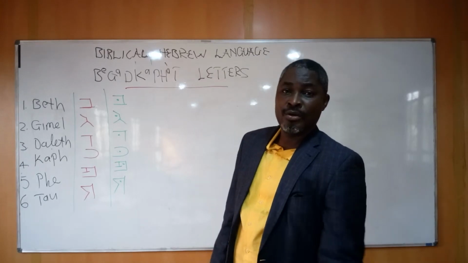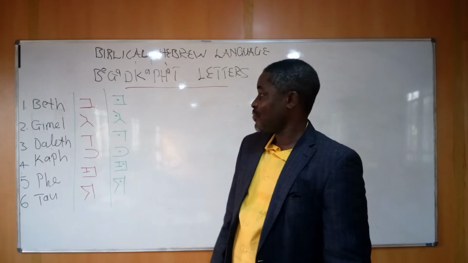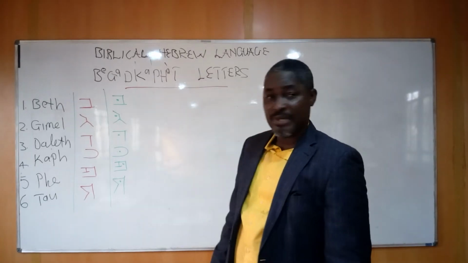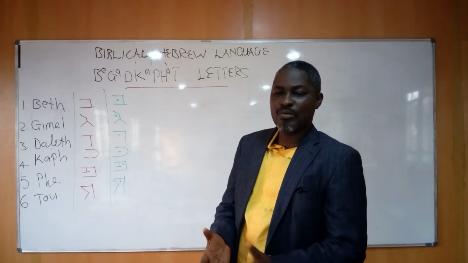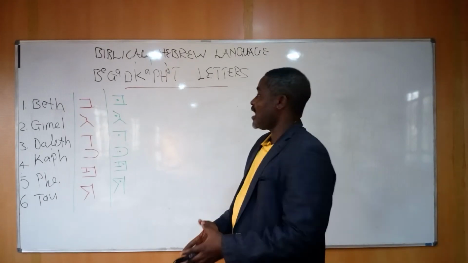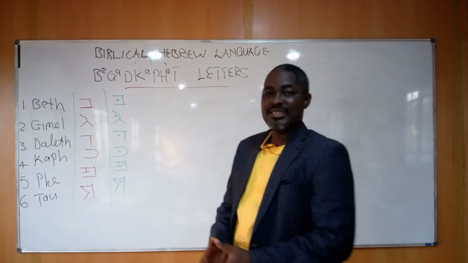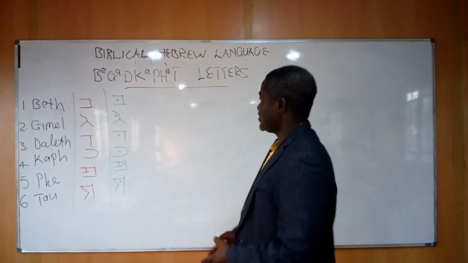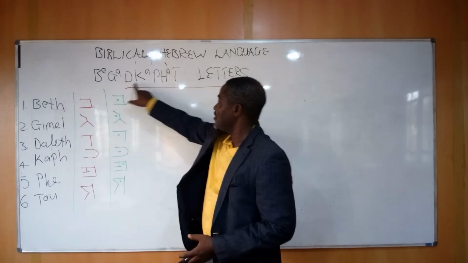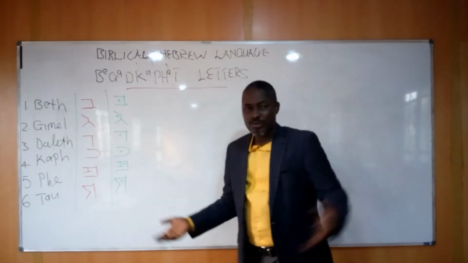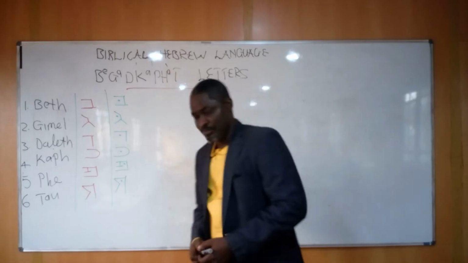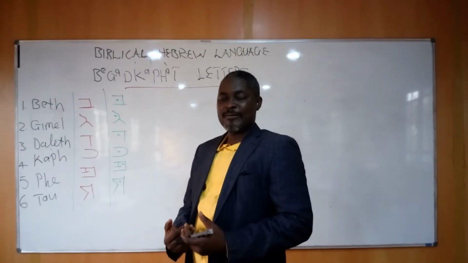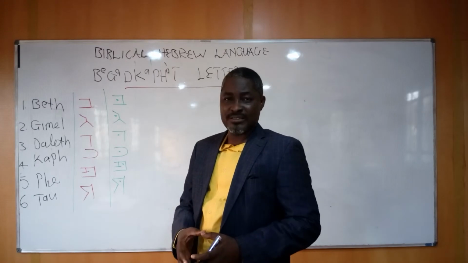Dr. Akinola's Bishop Hebrew class. I want us to go further in our study of the alphabets, but today we want to learn some six special letters in the Hebrew alphabet. They are called Begad Kafat letters. You can see what I wrote here, Begad Kafat letters. What do we mean by Begad Kafat letters? Begad Kafat letters have been chosen out in relation to pronunciation.